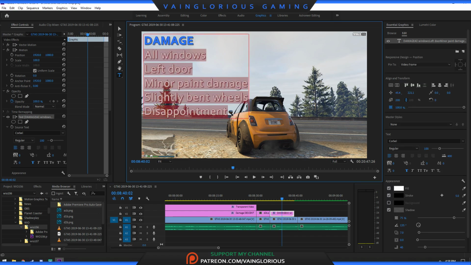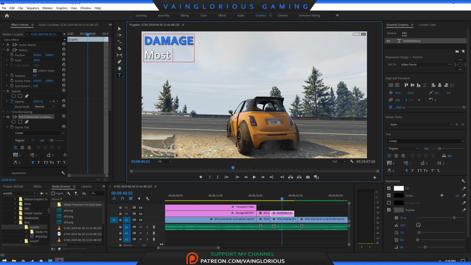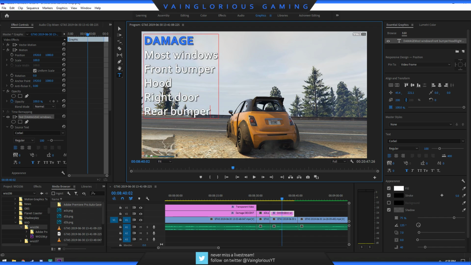So most windows and the headlights. Wait, are the headlights out? No, they weren't. Most windows, front bumper, hood, right door, rear bumper damaged. Left door won't close.